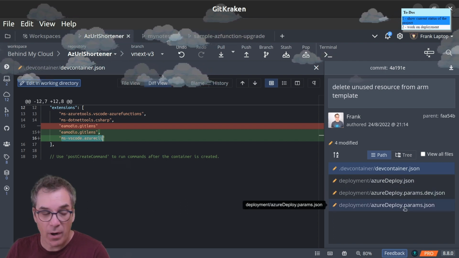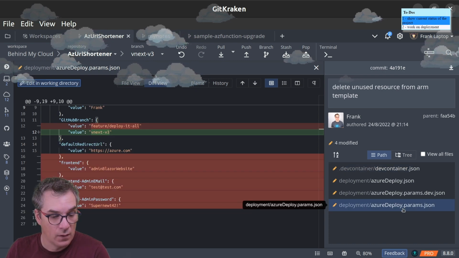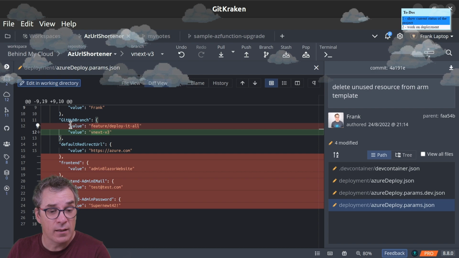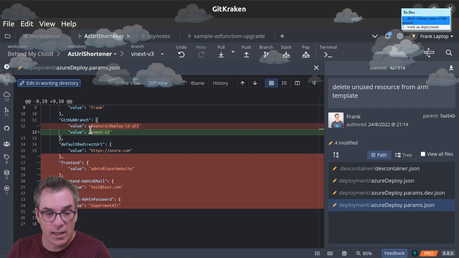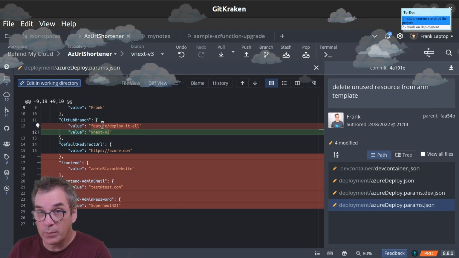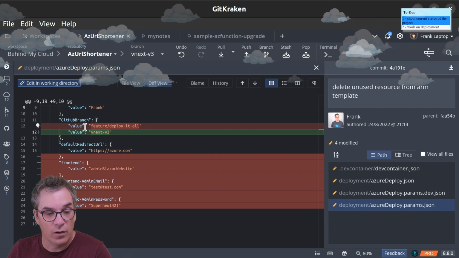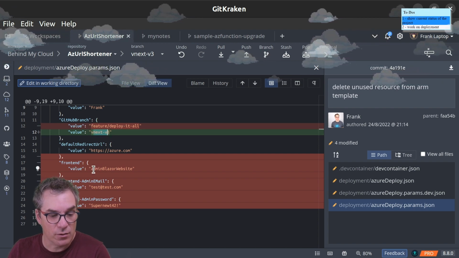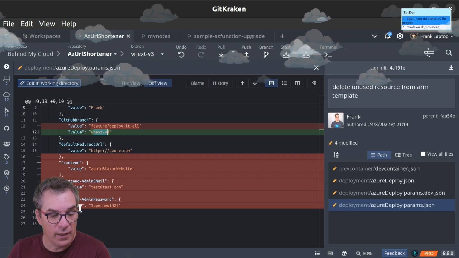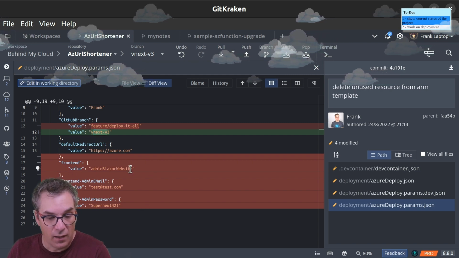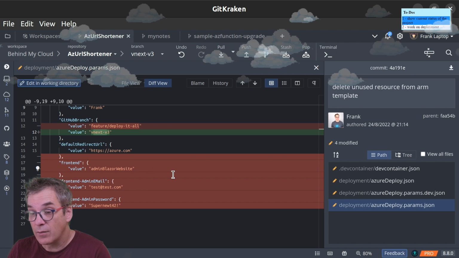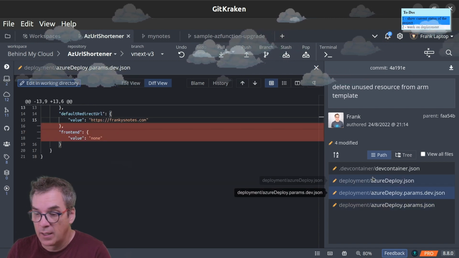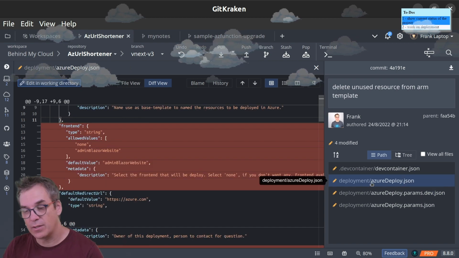Then I changed the params, mostly removing everything. I changed the deployment of our Git branch, so now you're targeting vNext3, and I removed the front end stuff because there's no more front end. I did the same for the dev environment.